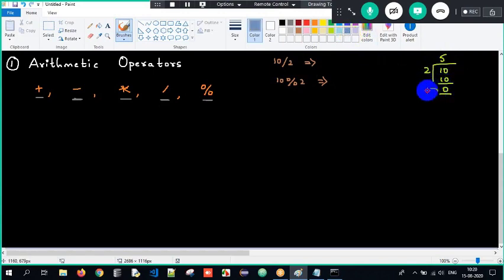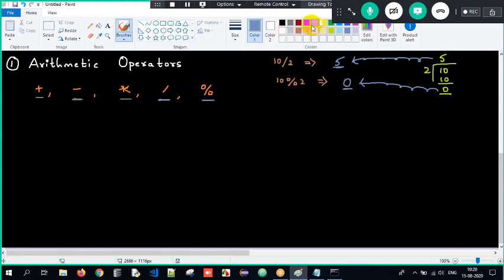Whenever you make use of modulus, here the output will be 0. Whenever you make use of forward slash, the quotient will be the output. Got the clarity, guys? Whenever you talk about forward slash, quotient will be the output. Whenever you talk about the modulus, it is always used to fetch the remainder. So this is the difference we are supposed to understand. Modulus will fetch the remainder and the forward slash will fetch the quotient part. Understood? So this is very, very easy. Don't you think so? Okay. So we can practically talk about it as well.